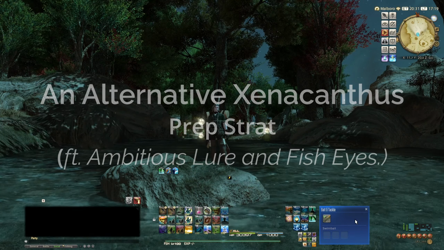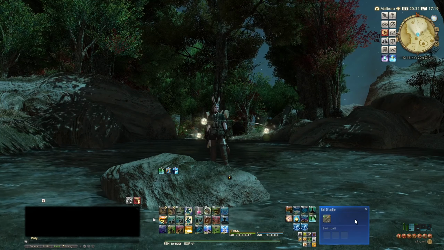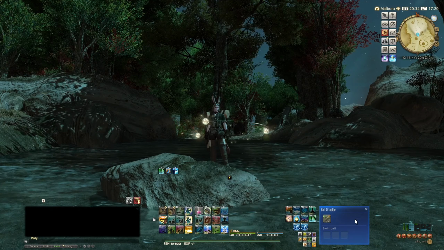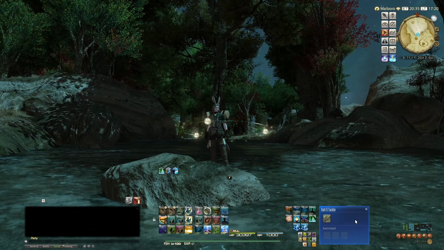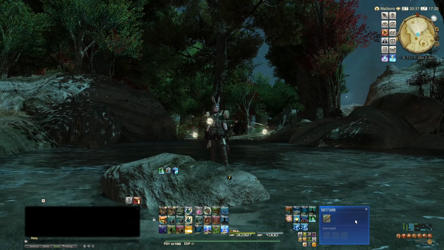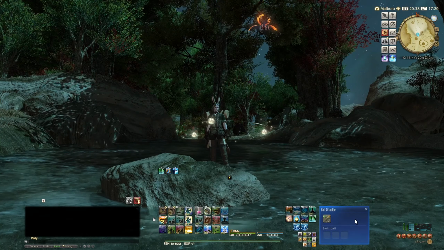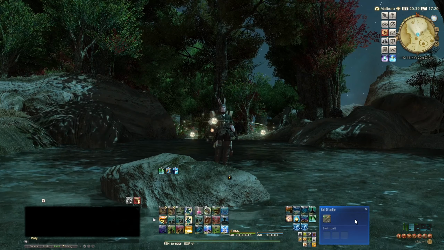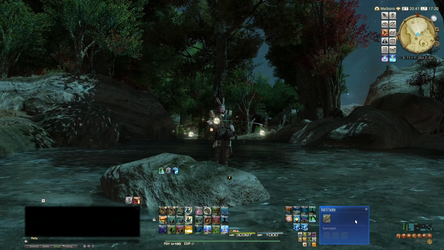Okay, so when Dawntrail came out, we obviously got all these new fun skills, and we've been looking at what that means for Dawntrail. But if we look back, there's a couple of really neat things that we can now do that we weren't able to do beforehand. And one of those is prep for Hardhead Trout for Xenacanthus, which if you don't know who Xenacanthus is, they're caught in Tim and Beck, which is where I'm at now in the fringes. And it is one of the most slippery mooch fish in the game.